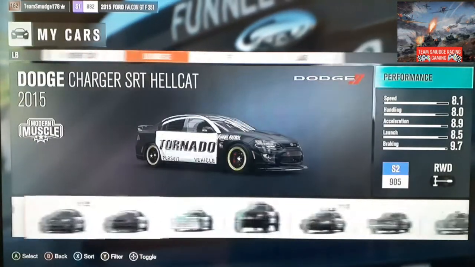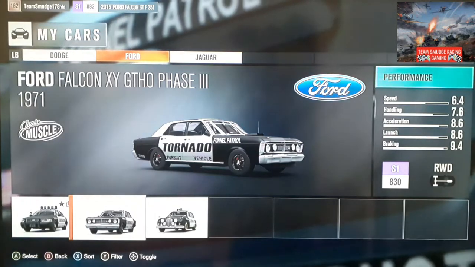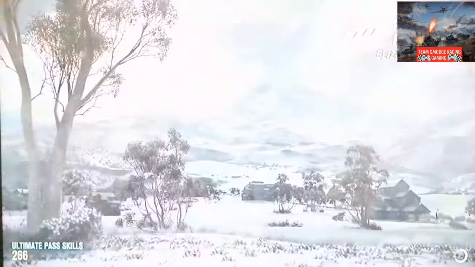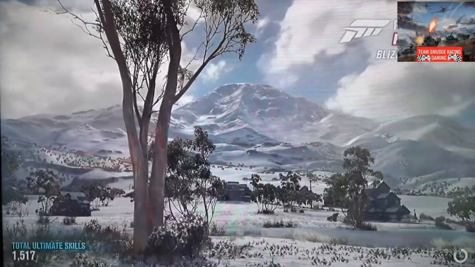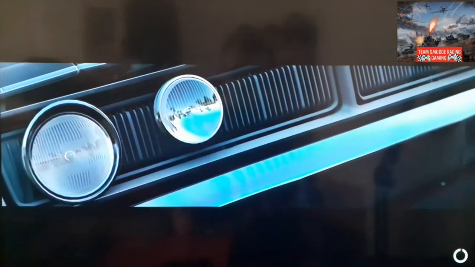Continuing this race. And obviously, we've got to try the 1971 version of the Vulcan. It looks absolutely amazing. So there she is, Blizzard Mountain. I will be doing a special with the World of Tanks. I've got a couple of vehicles for that. So yeah, that's going to be interesting for you guys.